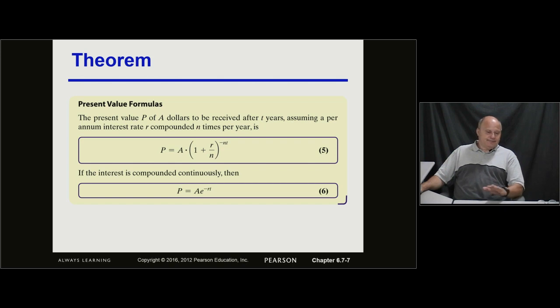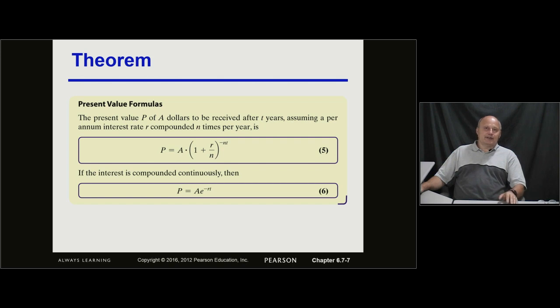To tell you the truth, I don't use them. I use the formulas from the first video. If I'm looking for the present value, all that is looking at how much money you start with to get something that you end with. In other words, if they're looking for how much you need now to get $1,000 later on, then $1,000 would be the A, and they'll give you the other information. The interest rate might be 10%. It's compounded quarterly, in that case N is 4. So you put those numbers into the appropriate place in the formula.